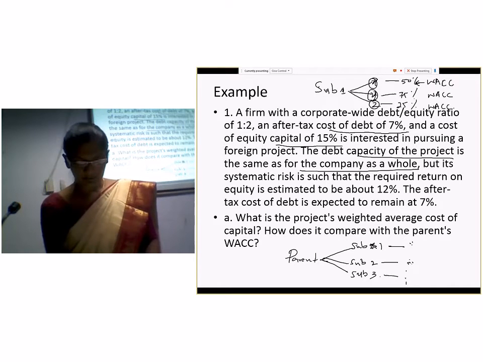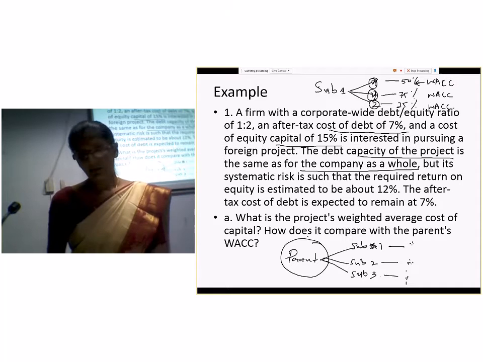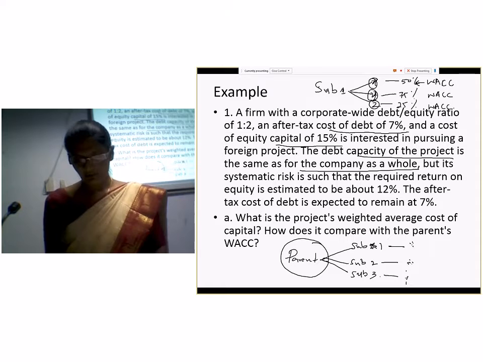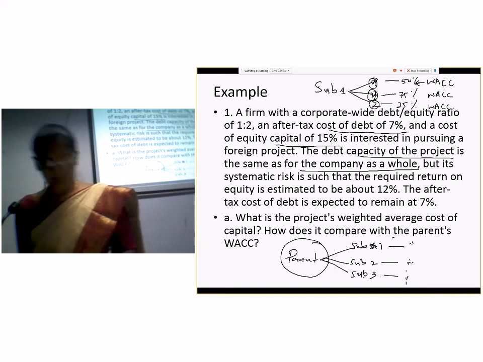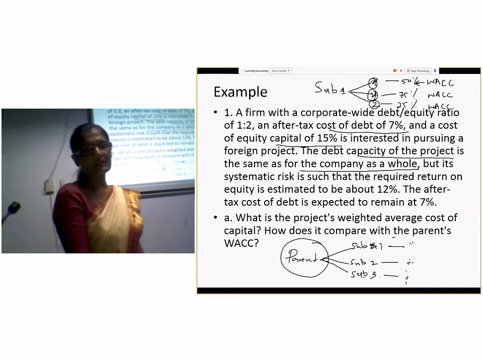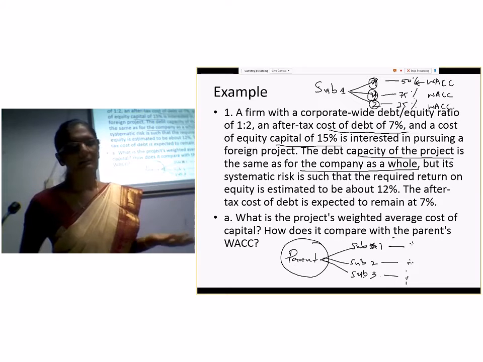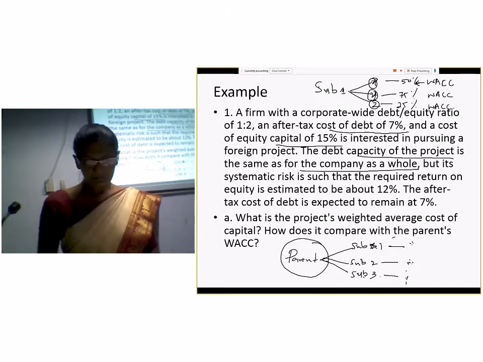So when we calculate the WACC for these three subsidiaries, we cannot base it on the parent's risk, if it is not given that it is the same as the parent's risk. If it is different, we have to find out the right risk associated with the relevant subsidiaries, right? So calculating cost of capital entirely depends on the risk associated with the project. If the risk of the project is higher, the cost of capital would be higher. If the risk of the project is lower, cost of capital would be lower, right? Therefore, this is very important.